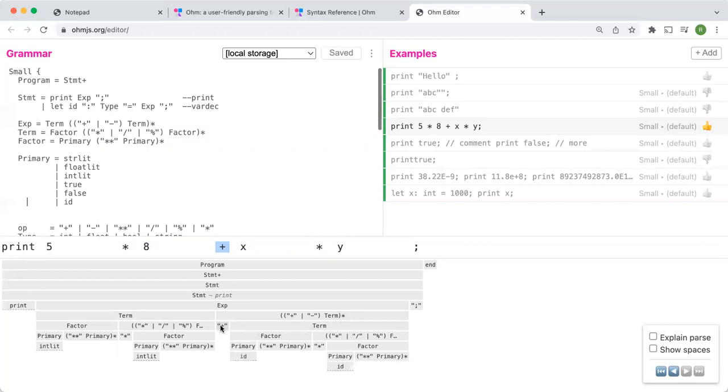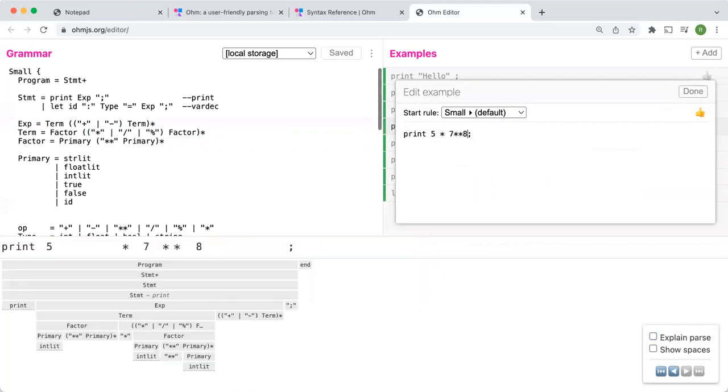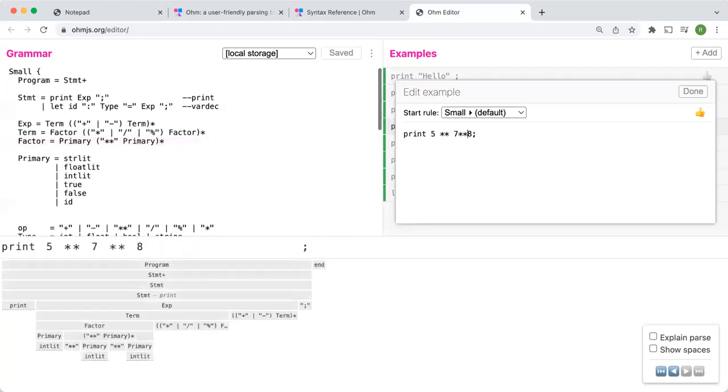So we've actually implemented something called operator precedence. We see that our exponentiation has the highest precedence. It's done first. Let's make sure that that's the case. Let's see that if I were to multiply, I would have, yep, we're doing the exponentiation first, C7 exponent 8. Let's make sure that still happens even if we're over here.